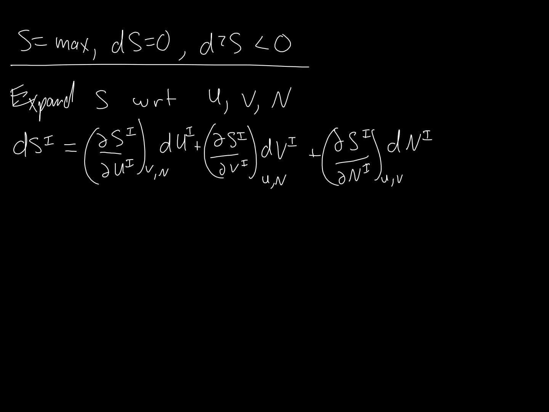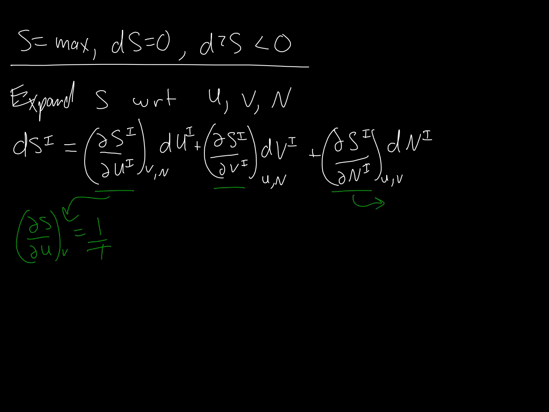Okay, these expressions here, I would argue they're not particularly useful from a practical perspective. So we need to find a way to transform these partial derivatives into something that we can actually measure to know when we're at equilibrium. This first one is pretty easy to take care of. This is just a definition. dS/dU at constant V is equal to 1 over T. That's just one of the thermo-identities that we've already derived.